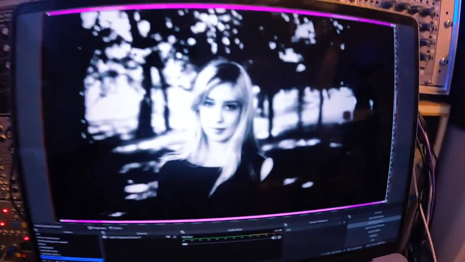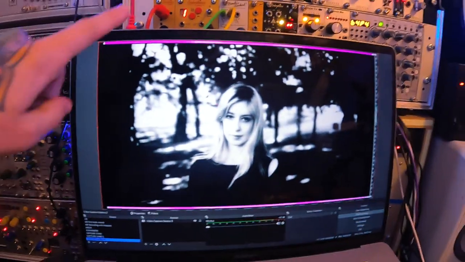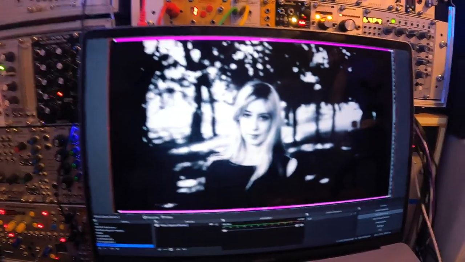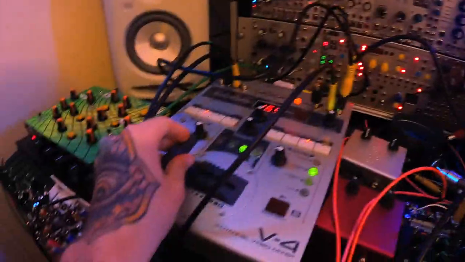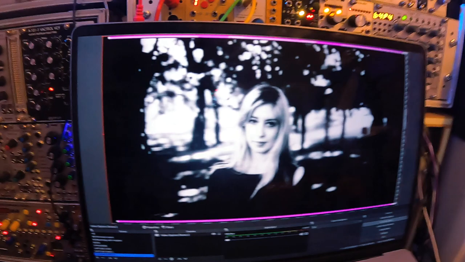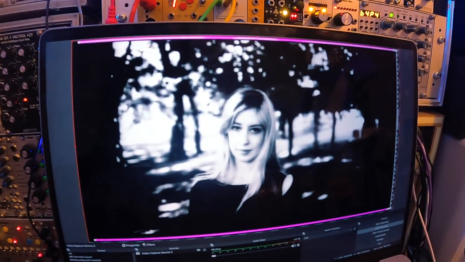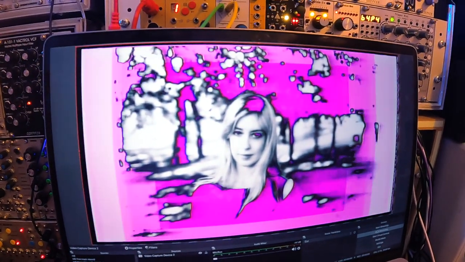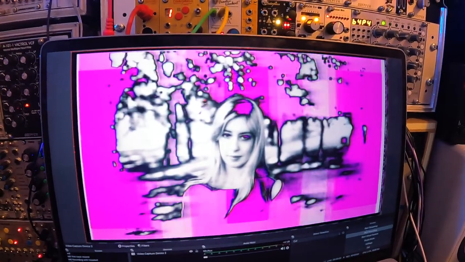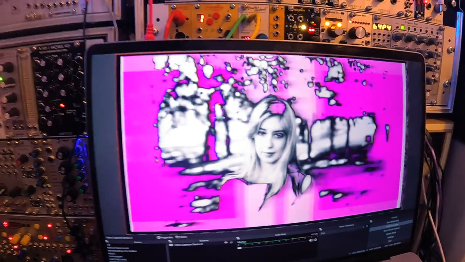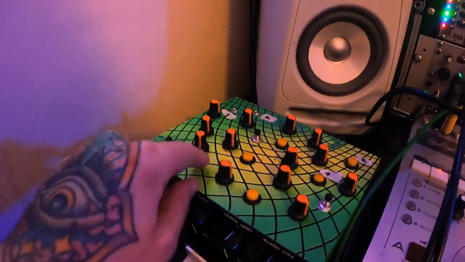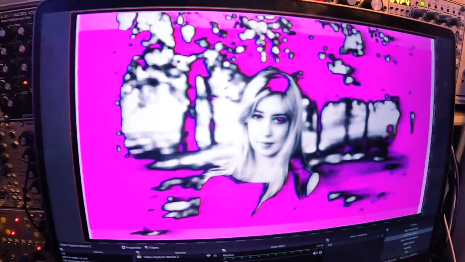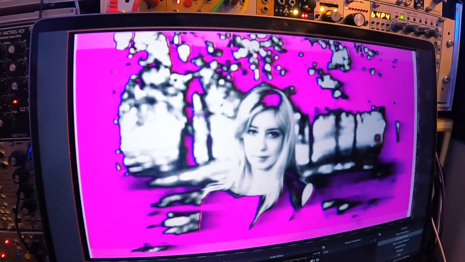You can see here, this is just the image. You can probably see some colour at the top, and that's just because of the way I've got things set up. But if I start to move the mixer knob over here, you'll see the colours coming in from the video synthesizer. I've got it set up just now so that the blacks will be keyed out, essentially. And then if I start to play about with the controls on the Meskillen box, you'll see that things start to glitch up a wee bit.